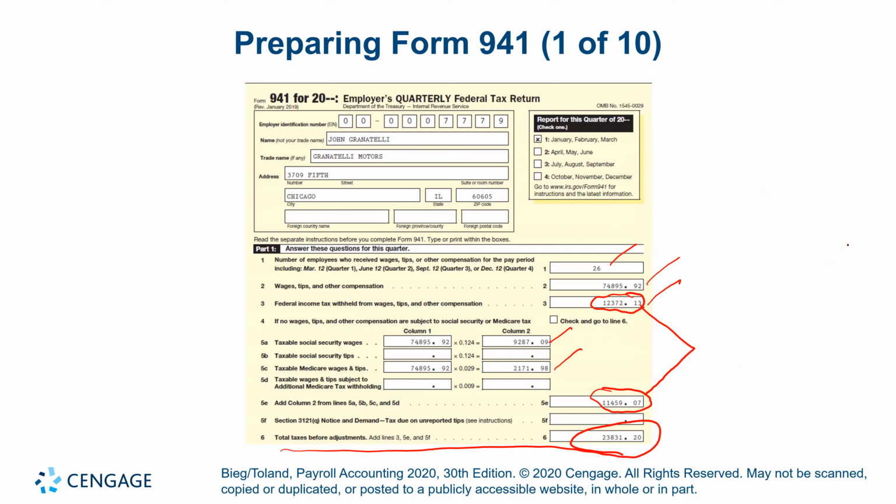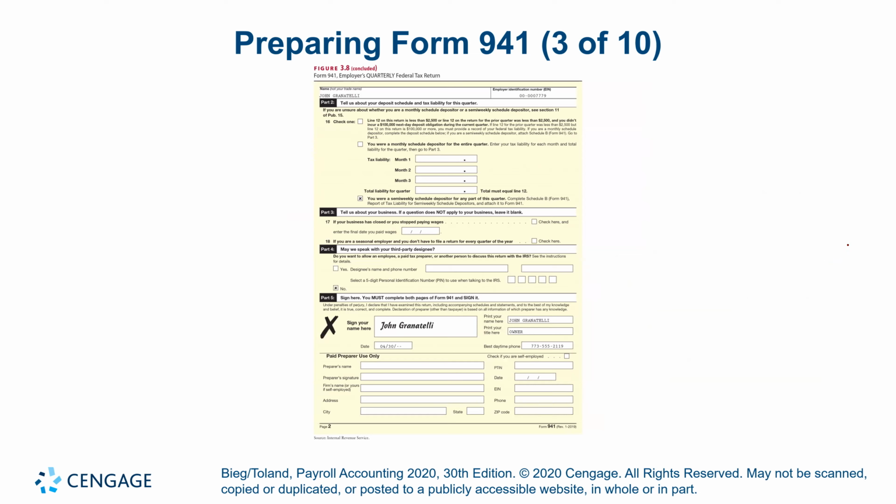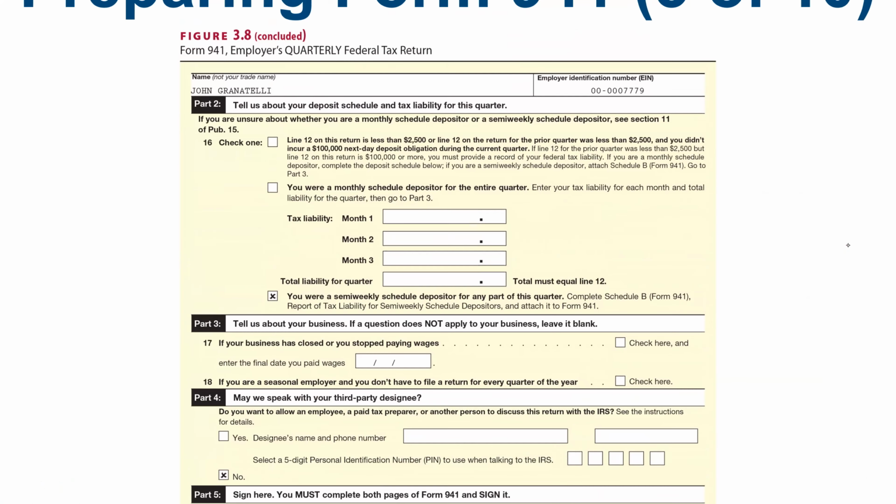Let's go back here. So the total tax 23,831. So they would have already been required, and I'm just flipping back here and looking at what it says. So since it's 50,000 or less, they would have been making monthly deposits. So they would have already made this payment into the electronic tax payment system, right? All right, this one, let me zoom in on this a little bit so we can see this a little bit better.